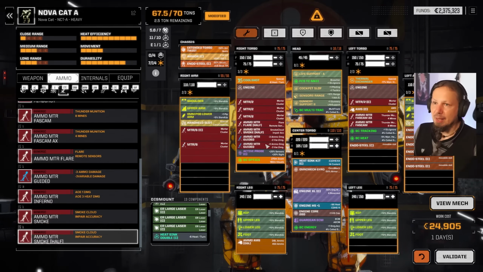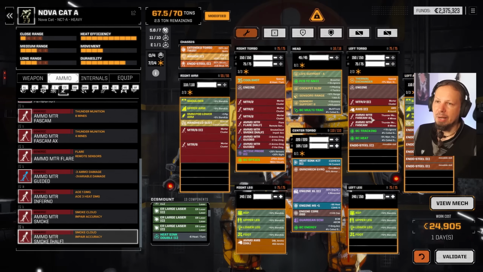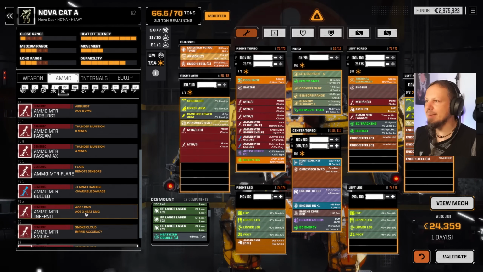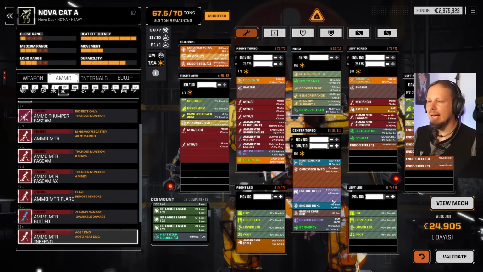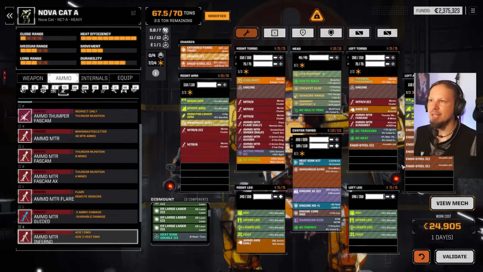So, we have some damage. We have some tools. Oh, wait. I'll leave the acid at home. There we go. Okay, this is enough. Now we also need something against these pesky flyers. So a ton of air burst is imperative here. You can see this is already soaking up all of our tonnage.